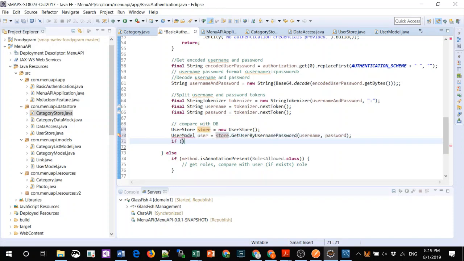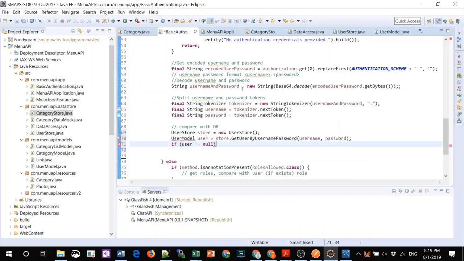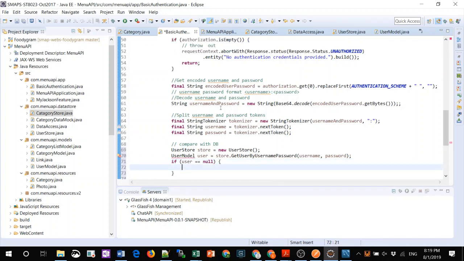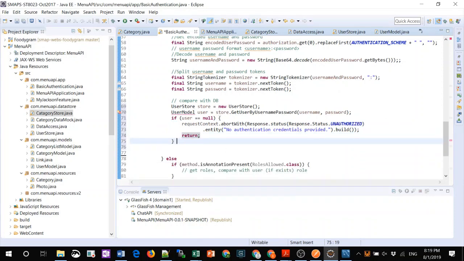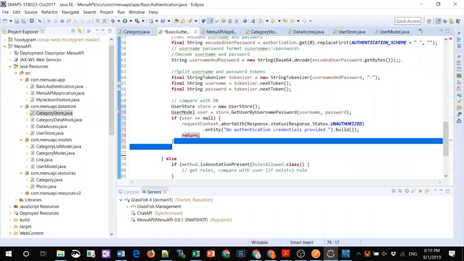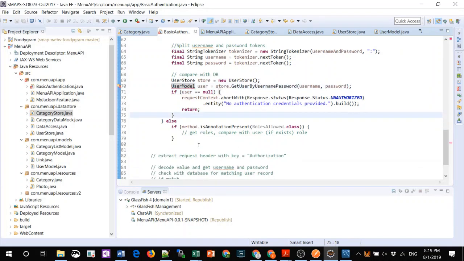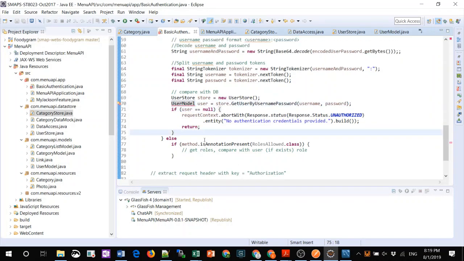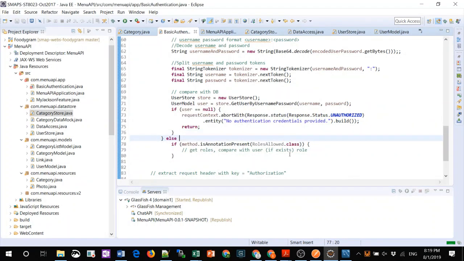And if it so happens the user is null, nobody there, it doesn't match. What do I do? Throw the person out. So in this case, if user is null, then I will return unauthorized. However, if the user exists and is valid, then I will just let it fall through. Don't do anything. Make sure I import the model correctly.